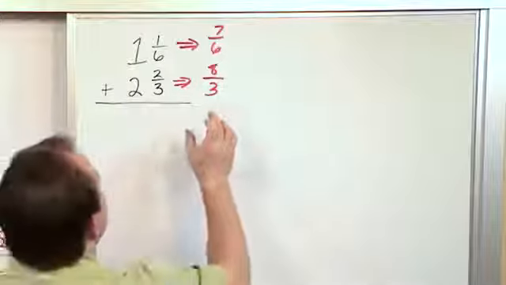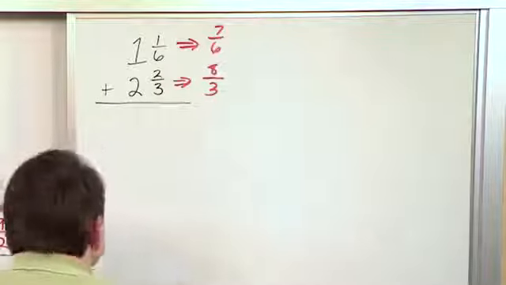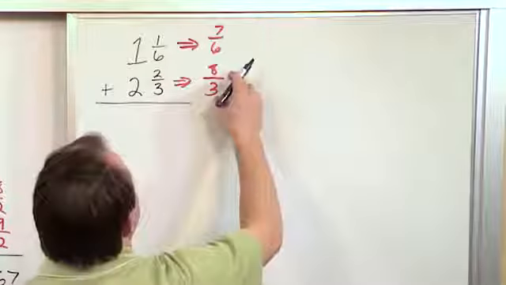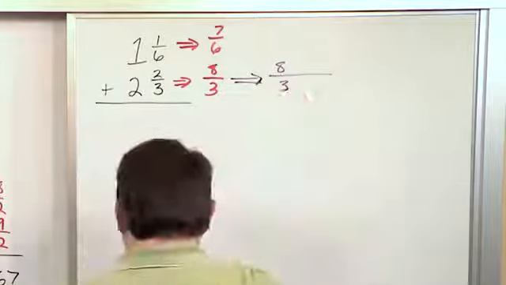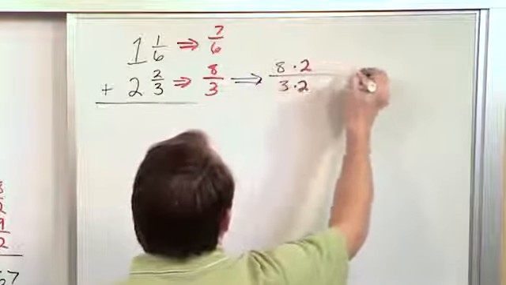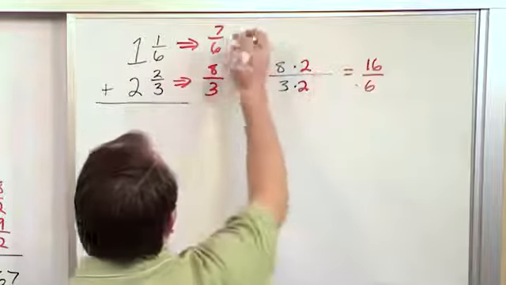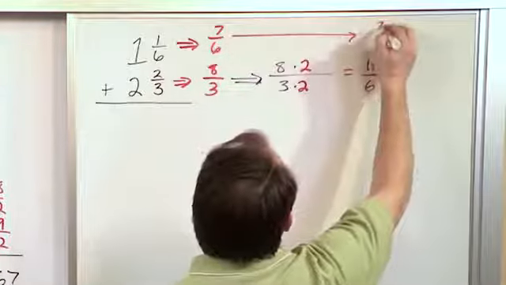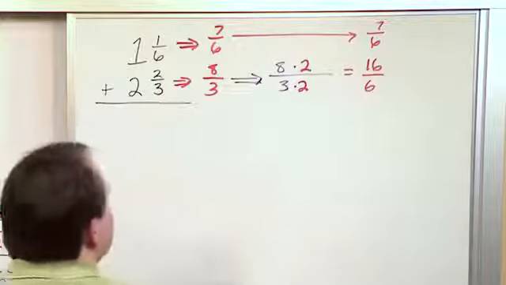Now we look at these two fractions, and we see we have a 3 for this denominator and a 6 for this one. We get awfully excited because we know that we can just transform the bottom fraction. And so we'll have 8/3, but we know that if we just multiply this one by a 2 on the bottom and a 2 on the top, we'll get 16 on the top and 6 on the bottom, which is exactly the same as this fraction. We're not going to change him at all. This will be 7/6. Again, we're just trying to get a common denominator.